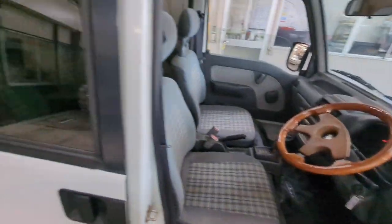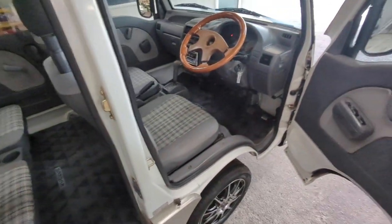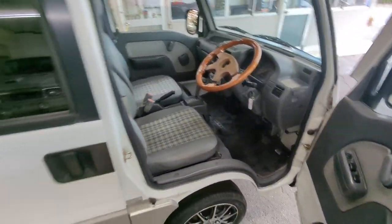You can see from the top here, typical on the cover. The cover is in multiple parts and there is surface rust on there. They all are like that, so nothing special there. There's nothing else you can get without that. So, like you can see, it's just surface rust, but it just needs to be cleaned up properly. It is due to the humidity. It's not because of a leak or anything like that. Humidity in Japan is really bad.